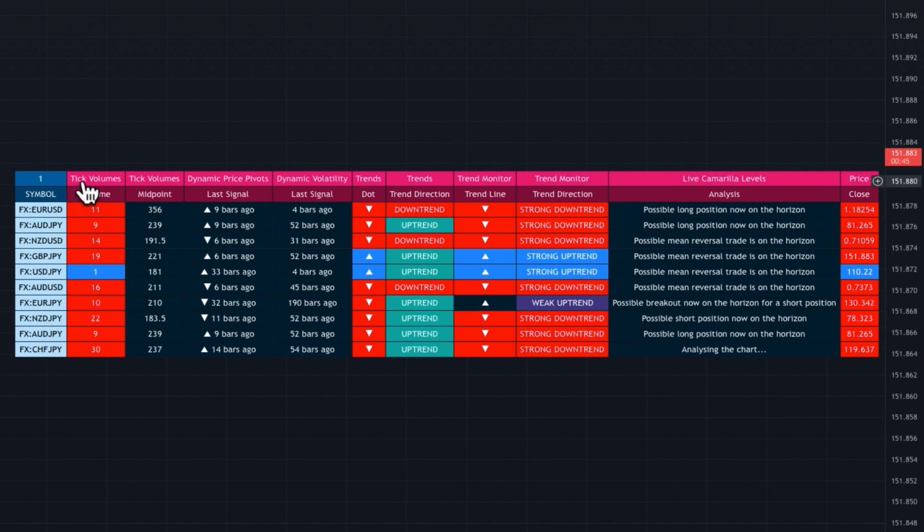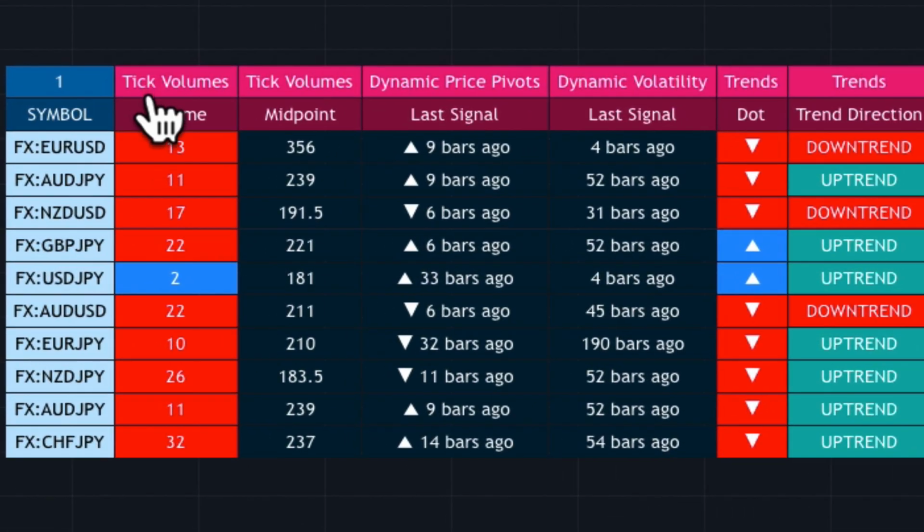Then across the top here, we have the indicators that you can actually load on. This is our tick volume indicator, which is telling you the count on volume. In addition to that, it's also giving you the midpoint on volume here. So you can get an immediate sense of whether the volume coming in on your particular time frame is above or below the midpoint, in other words, the average line, if you like, to give you a sense of whether you've got high volume, extreme volume, low volume, whatever it may be. So that's tick volume.